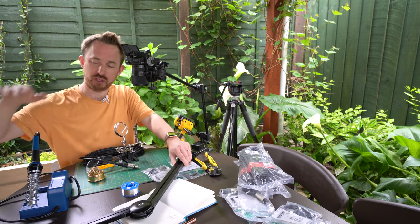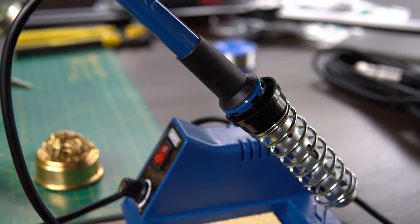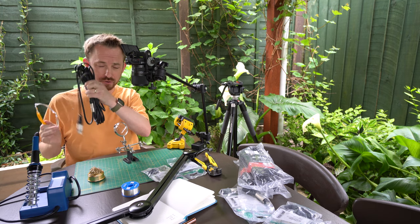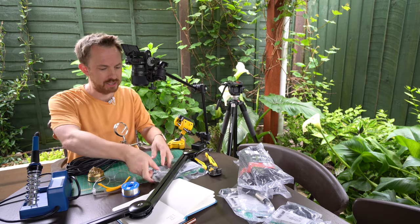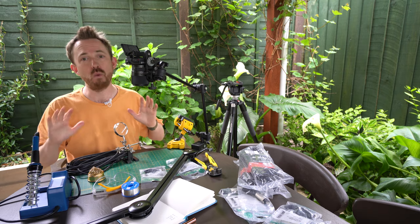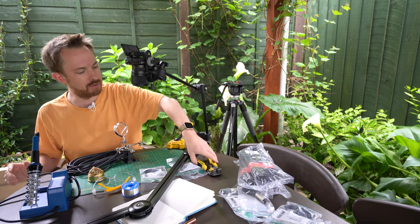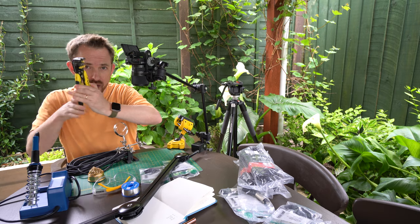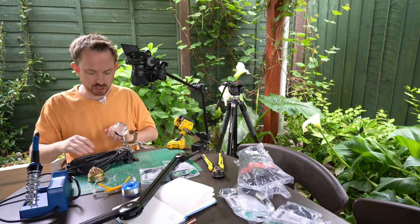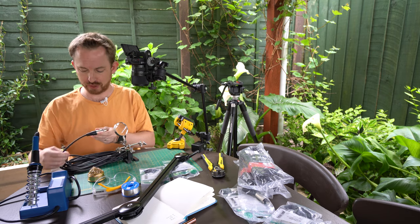With a little bit of soldering, safety goggles, some helping hands, a high-quality microphone cable, and some connectors from Neutrik, we're going to make this into an amazing mic boom arm with no visible cables. You might also need some wire strippers and wire cutters as well, so make sure you've got those to hand — and that's pretty much most of what you're going to need for this exercise.